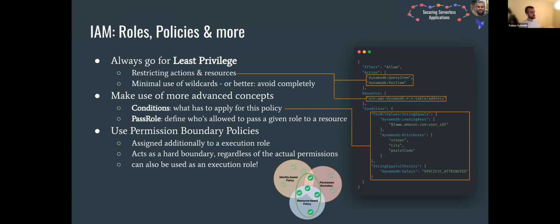So for example, if you're accidentally assigning a way too broad policy to some Lambda function, but your boundary policy has some general rules that it could, for example, just access S3 buckets with some generic prefix, then the boundary policy will always restrict these permissions, regardless of what the execution policy says. That's a really cool concept to easily separate domains if they're in the same AWS account.